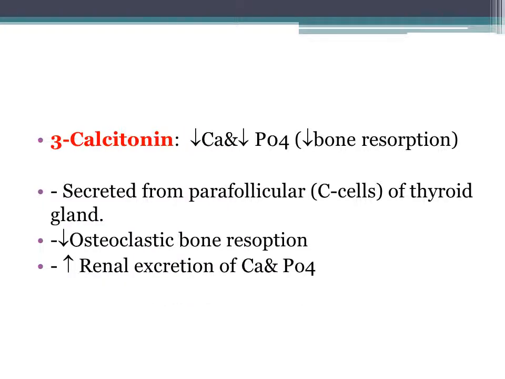The third most important is calcitonin. It maintains calcium level within a normal range by decreasing the calcium, by decreasing the osteoclastic bone resorption and increasing renal excretion. On phosphorus, it decreases the phosphorus level in blood by increasing the renal excretion of phosphorus. One can ask me, where is the calcitonin hormone secreted from? It is secreted from the thyroid gland, but from the parafollicular cells or C cells of the thyroid gland.